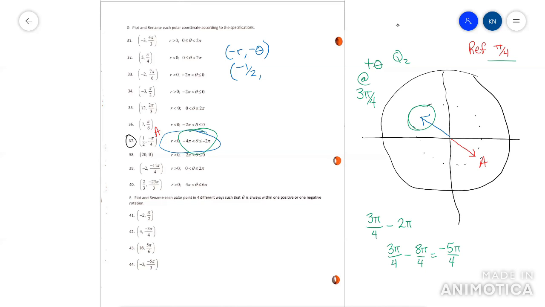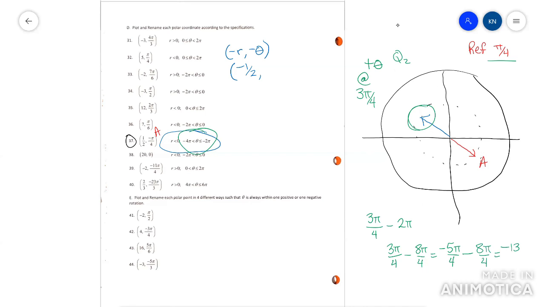Negative 5 pi over 4 would be the first, like if I took one full loop away. And that makes sense because negative 5 pi over 4 would put you right where you wanted to be, and then the pivot would put you at A. I know it's getting complicated. But this doesn't fall within the criteria. They want between negative 4 pi and negative 2 pi, so you have to take another loop off.